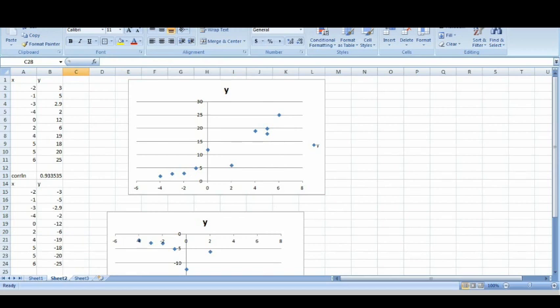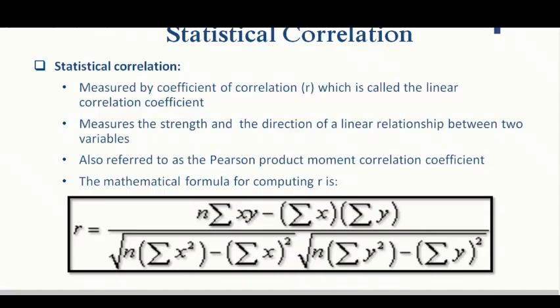Now let us go back to our formula of correlation coefficient in the slide. This is computing something in the numerator, and two similar quantities for x and y in the denominator. Now here, if you divide by n in the numerator as well as by n in the denominator, you will see that this is nothing but the standard deviation of x and this is the standard deviation of y. So you are dividing by the standard deviation of x and the standard deviation of y.